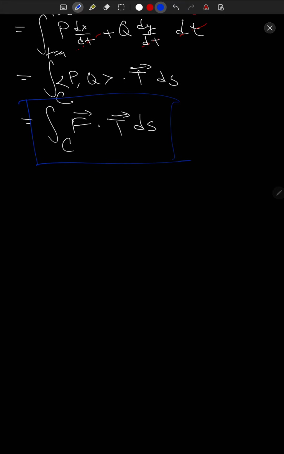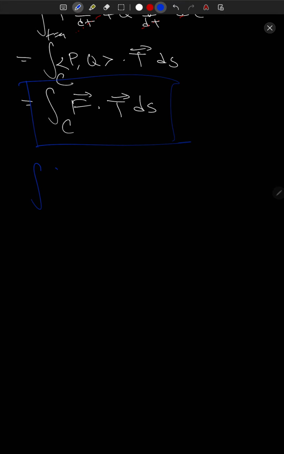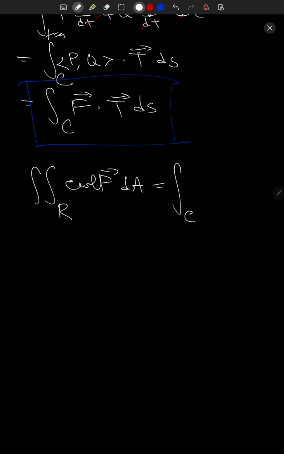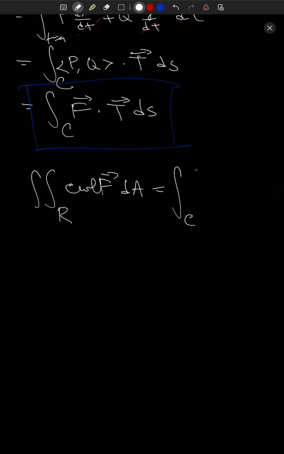All right. And so let me again write the full version. Oops, sorry. So we have the integral over the full region of the curl of f, which is a derivative, dA, is equal to something happening on the boundary, an integral on the boundary. And then the f doesn't have a derivative anymore, dot t ds. So this is circulation. All right. So this is the Green's theorem circulation version.